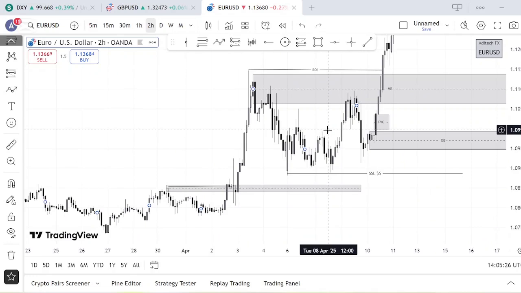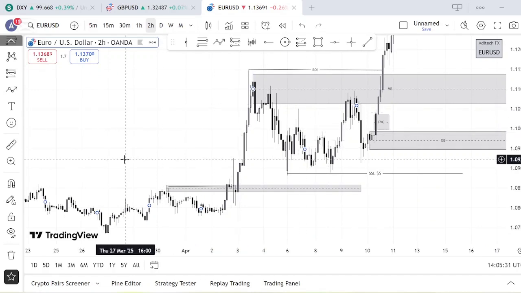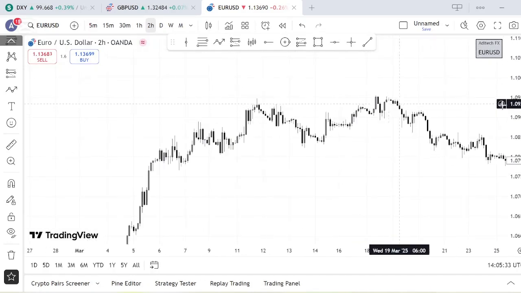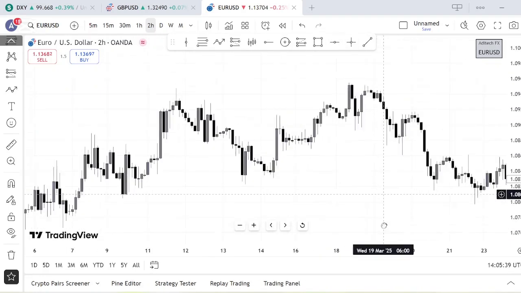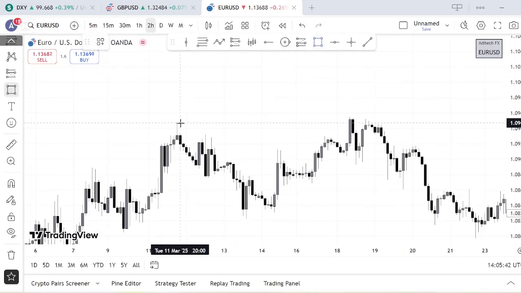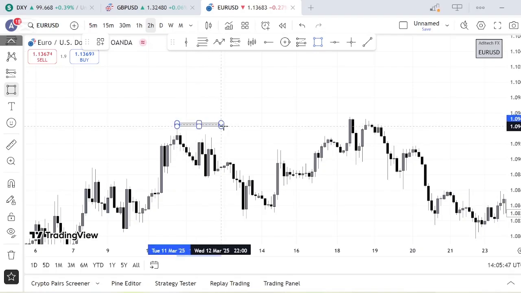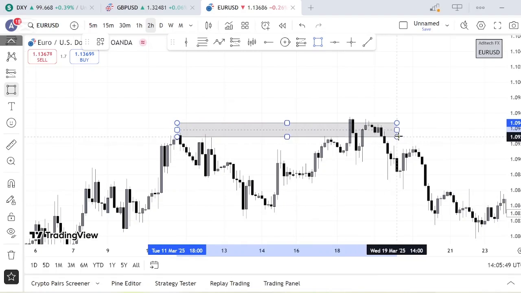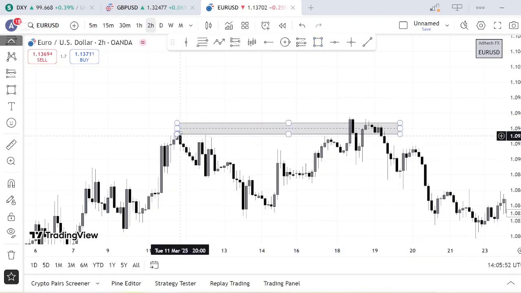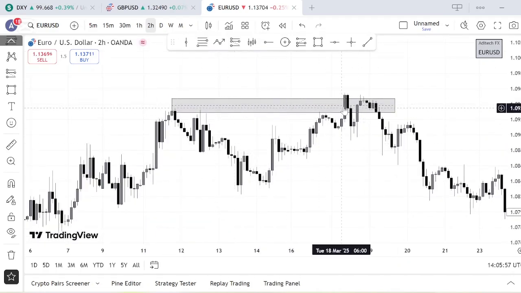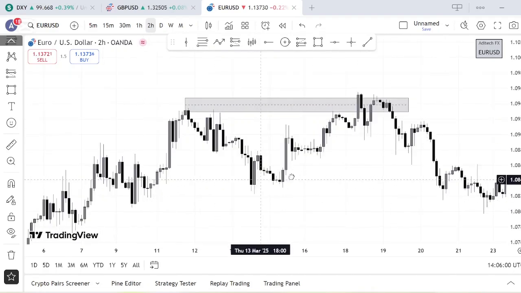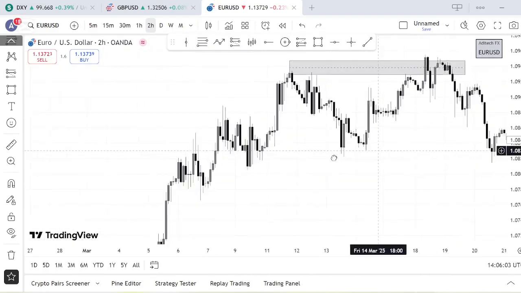We also have what is called rejection blocks. So let's find rejection blocks on the chart. Okay, I think we have a rejection block right here. You can see this long wick right here. It is called a rejection block. So this is how you mark it. You mark it from the high to the last part of the wick right here. So that is called your rejection block. Price tends to come back to the rejection block and continue selling, right? So that is a rejection block.